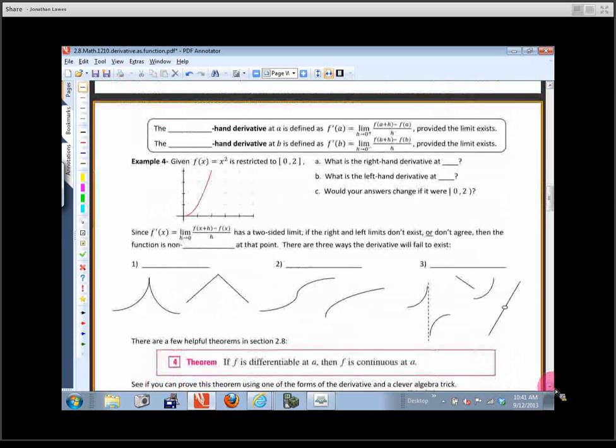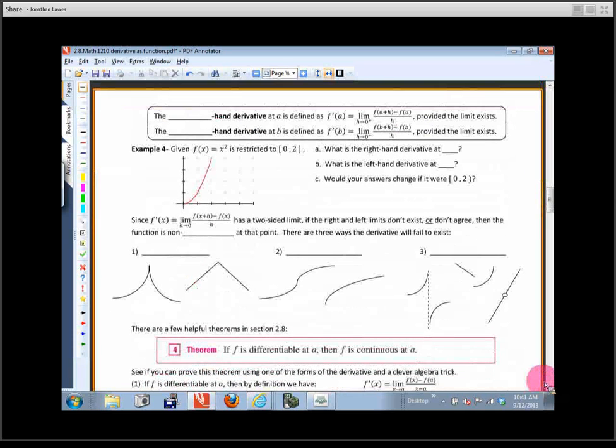And what usually happens with problems like this is we've got a function that's defined on a specific interval, or its domain is a specific interval, okay? So you'll notice this one, we're having h approach 0 from the positive side, so that is going to be a right-hand derivative. We're checking the slope on the right side of the point of interest. If we let h approach 0 from the negative, that's going to be a left-hand derivative, okay? Now, we don't do this very often. Usually we'll end up looking at a graph to figure out what it is.